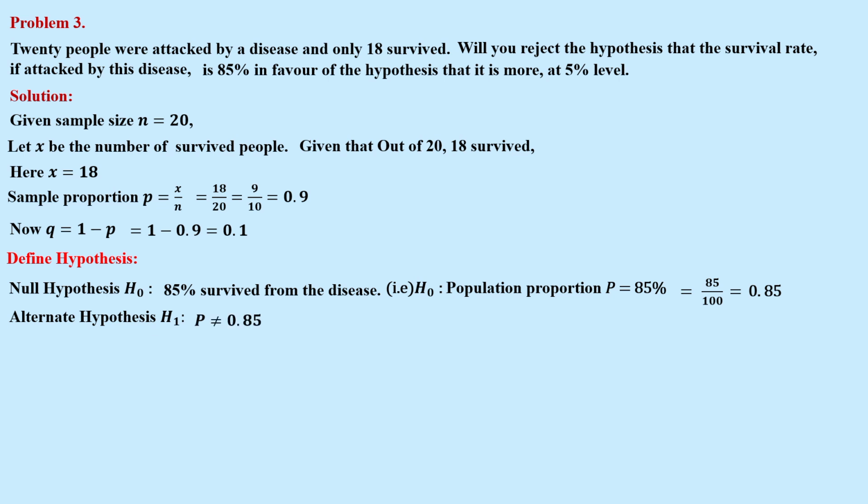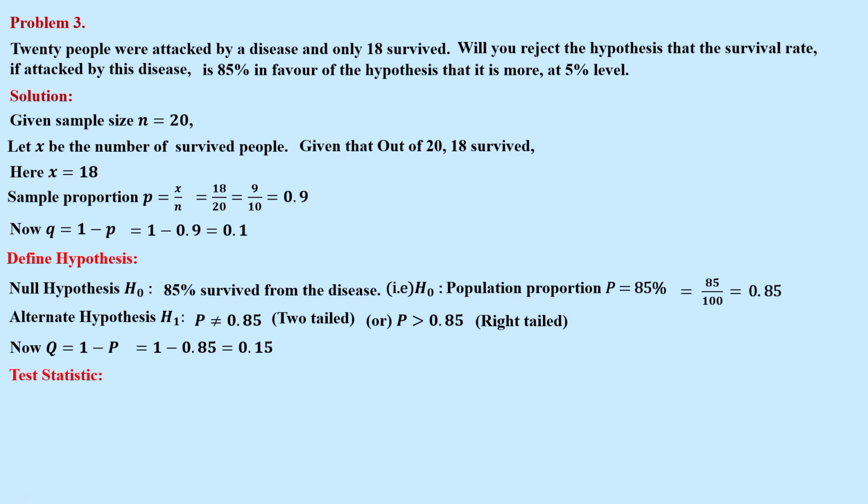So two-tailed, mostly we are using two-tailed, right? That is safe side. Otherwise you have to check whether you want increase amount or decrease amount. According to that you have to use left tail, right tail, right? So that is why we are taking two tails in the maximum number of problems. Or you can take p greater than 0.85, that is what I told you, right tail test. So you have to check carefully and take the right tail test. So q is equal to 1 minus p, that is 1 minus 0.85, that is equal to 0.15.